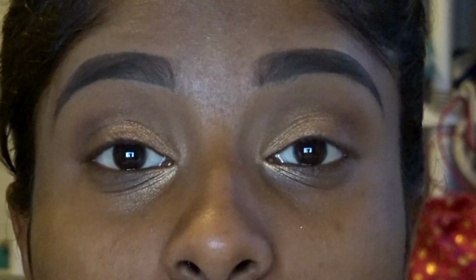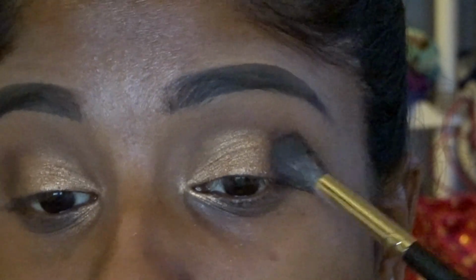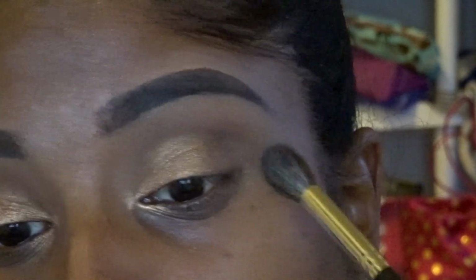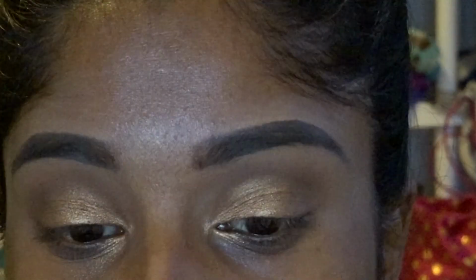So now that I added that brown, I'm just gonna actually use a more fluffy brush, which is the Morphe M504 brush, and I'm just going to go in like motions like this just to blend it in. I'm very happy with this eye. I think it looks very gorgeous, very pretty, but at the same time I want to add something more brighter to bring out this eye.